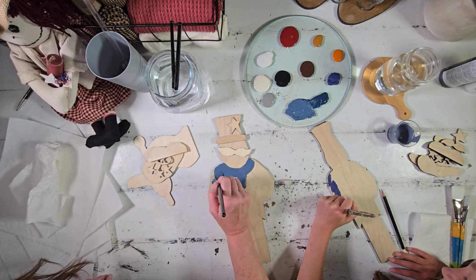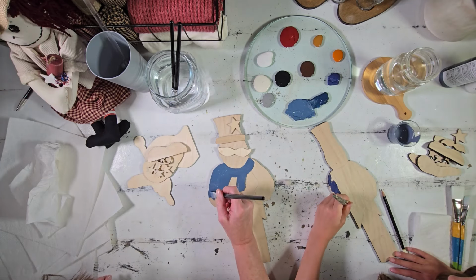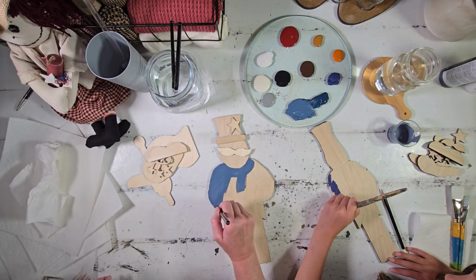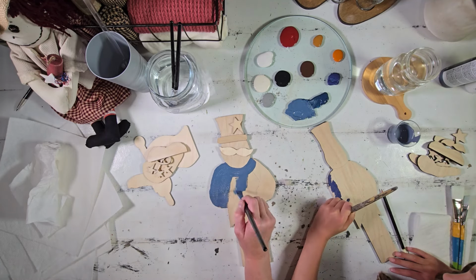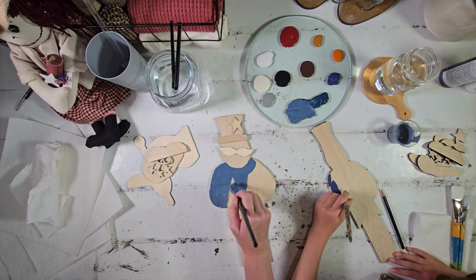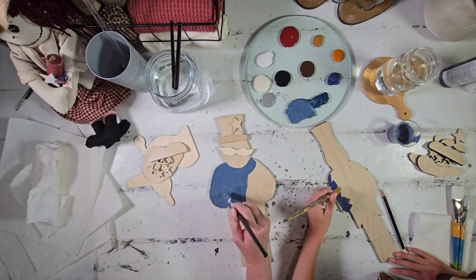And I will also have the colors that Brecken used on hers, because she decided to use some different colors. She kind of wanted to just make this her own, which I thought was so cute and so sweet. So we'll start by painting the jacket and then just kind of move into painting a bunch of the other components. So y'all, I hope you just enjoy kind of watching Brecken and I create and craft together.